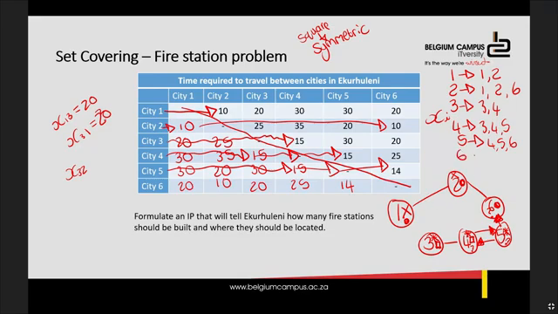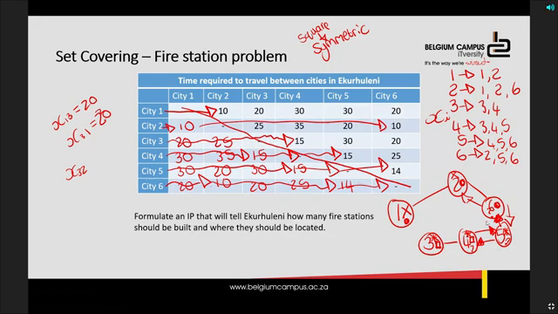What about city 6? You guys had those answers ready, hey? 6 can cover 2, yes. It can cover 5 and itself. 2, 5 and itself. Well done. So if we take 6, we can say, oh okay, it covers 2, 5, and obviously itself.